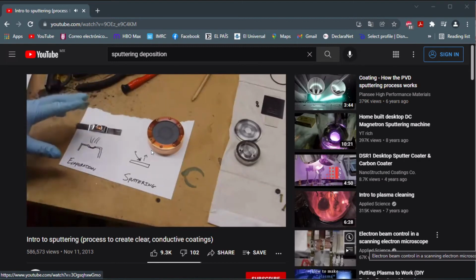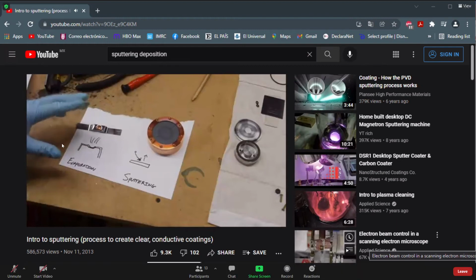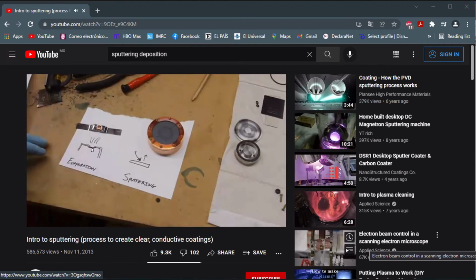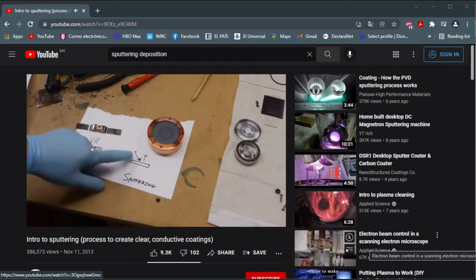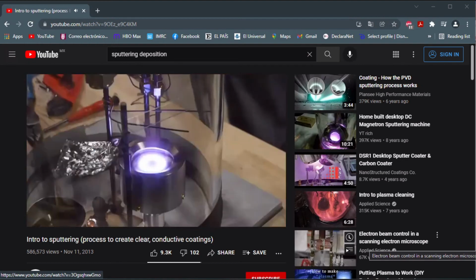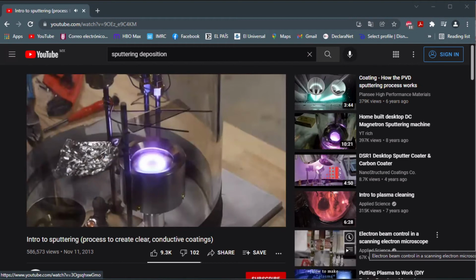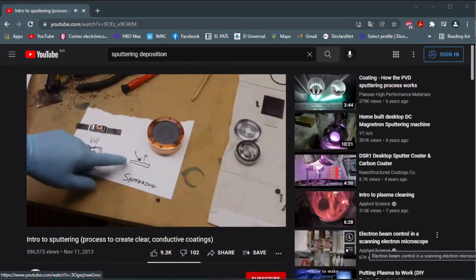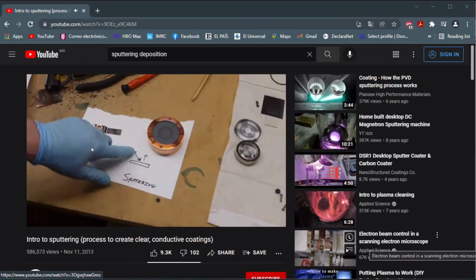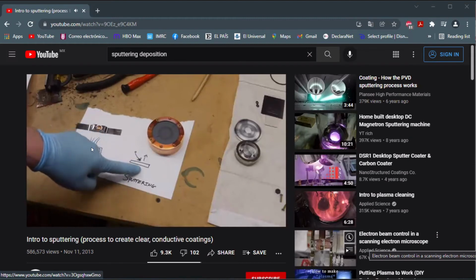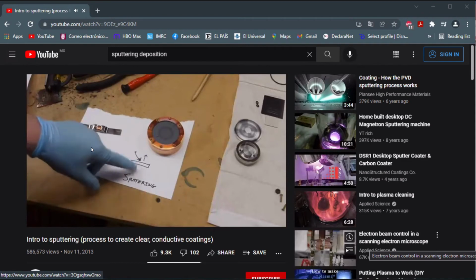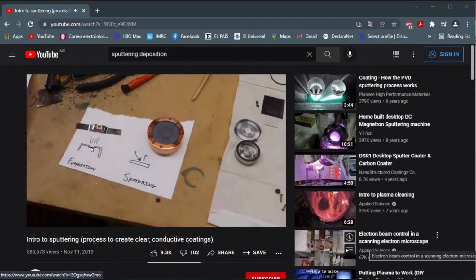And when we're talking about making conductive ITO coatings, this is definitely the case, where if you heat ITO up in a vacuum, as far as I know, it reduces itself back down to base metals, and it doesn't work. So an alternative process is called sputtering. And this works by accelerating gas molecules and slamming the gas molecules at very high speed into the surface of the material with which we want to make the coating. And when that happens at just the right energy levels, it actually chips off a few molecules off the surface of this material, and they go spraying off into the chamber. And eventually they'll land on the thing that you want to coat.